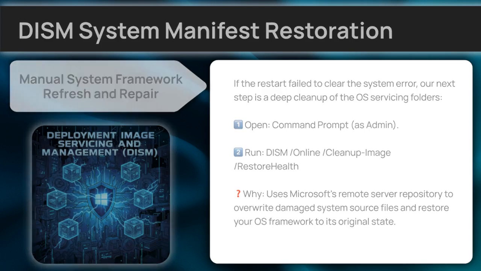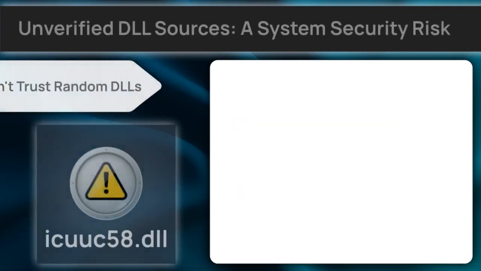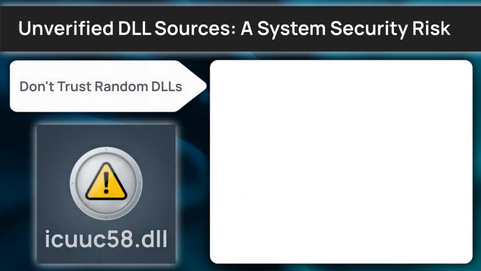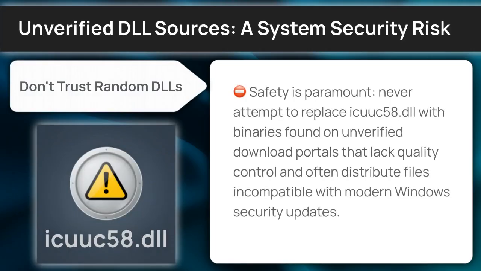I want to share a quick best practice that will help you avoid security complications in the future. It is important to avoid manual installation of icuuc58 library DLL if you are not a technical expert. One wrong move in your system directory can prevent your computer from booting entirely and result in data loss.